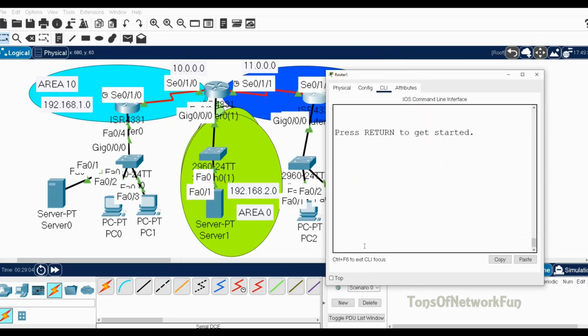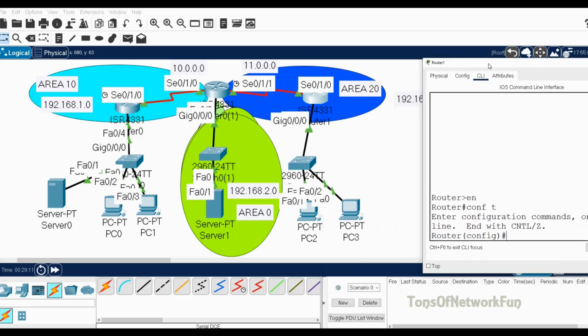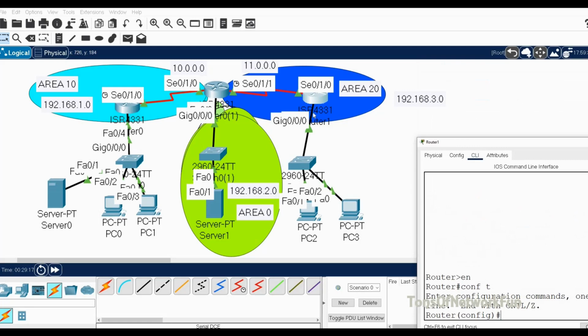Now we have to go to the last router, router 3, let's say. Let's briefly talk about what we are going to advertise there before we configure. We have only two networks. We have the LAN here, which is the 3.0 network, and this is the default gateway. So we need to advertise this in area 20. And the other one is the 11 network, the WAN interface, wide area network, and that's S0/1/0.